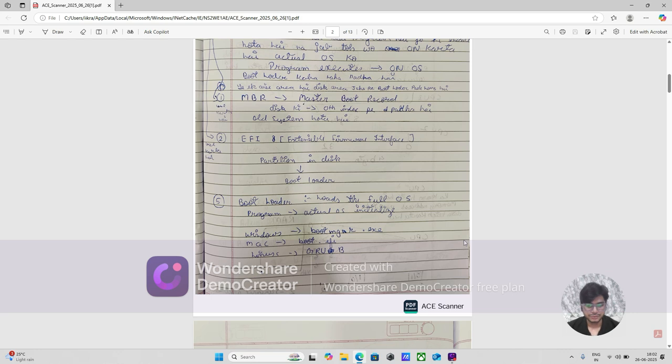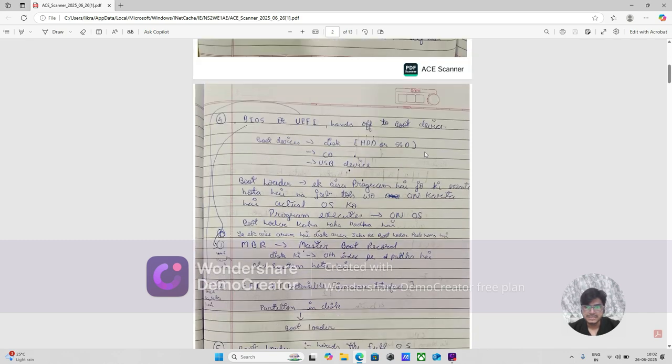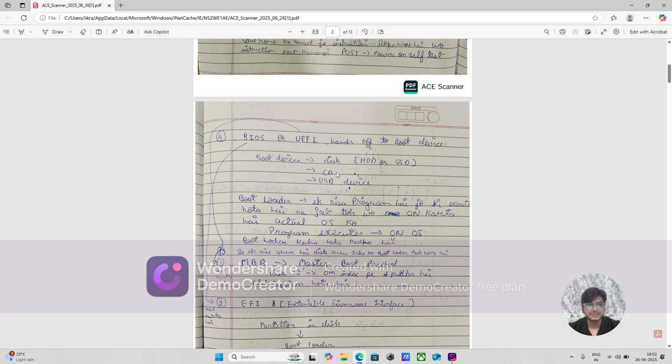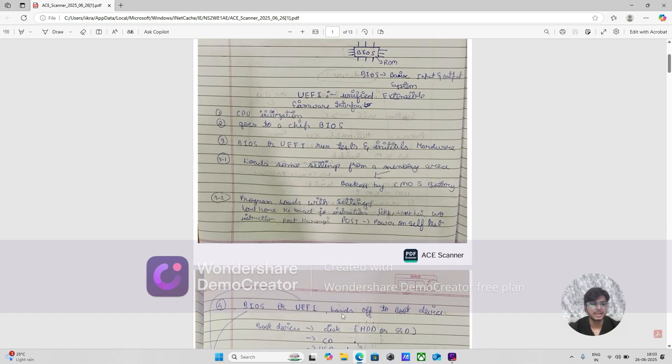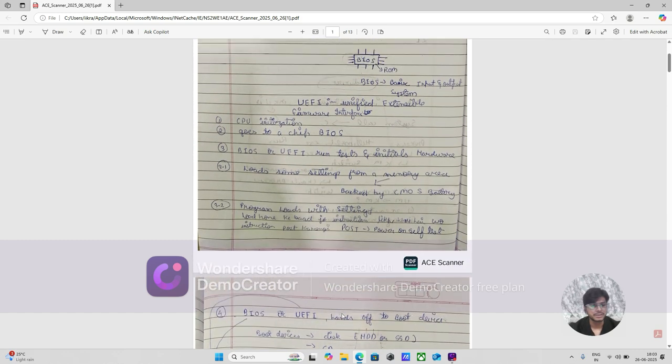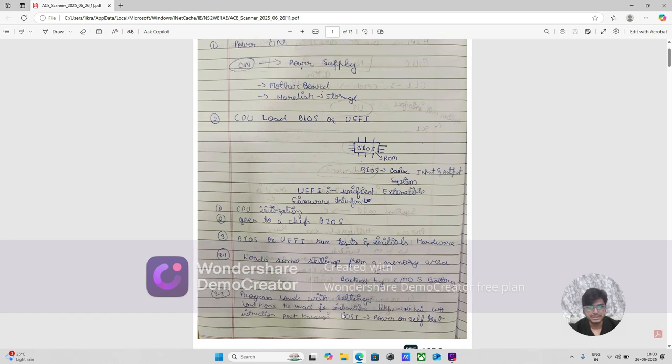So whenever you press your laptop's power button, you can imagine all these things happening within a second. It checks that everything is happening, these five steps, and then your laptop or computer opens. So it is an interesting part.